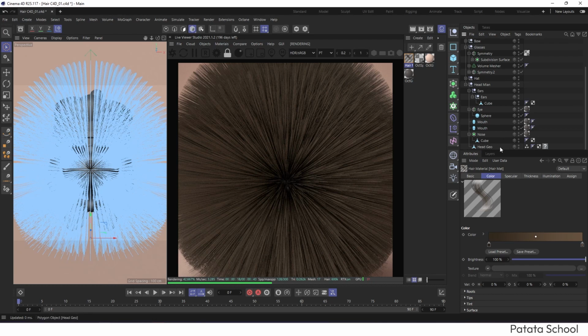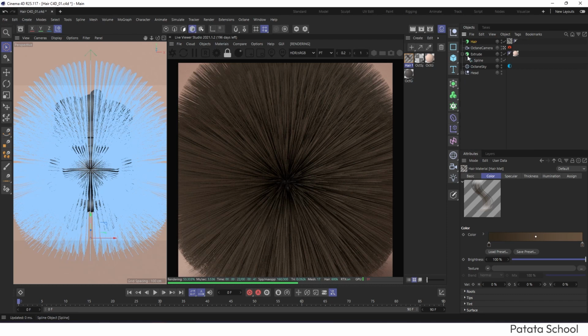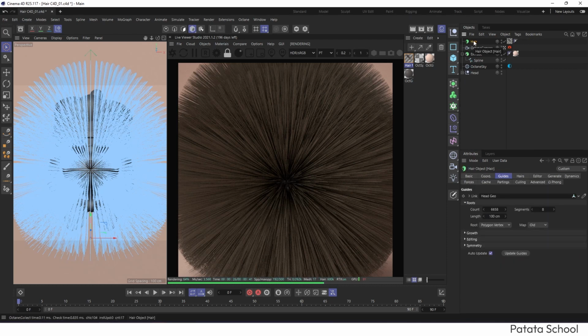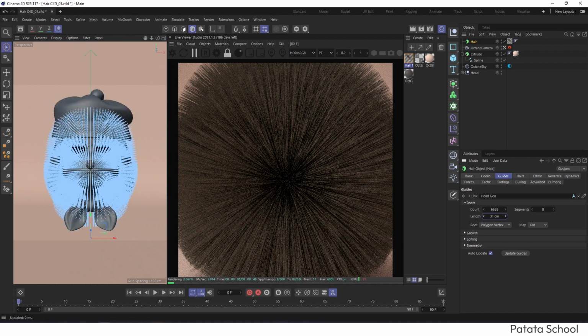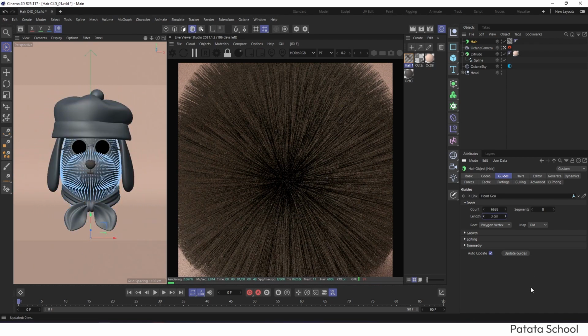And the thing I'm going to do first is make my hair shorter. And you see that this new object has been created called Hair. And it's the hair that automatically was created when we used Simulate. The length is 100 centimeters. That's a meter. That's kind of like almost a basketball player's half. So we can make it much shorter. And you can see now it's going to be slow, so I'm going to stop it there for a second and make it shorter. And let's make something like 3 centimeters. So that's a bit better.